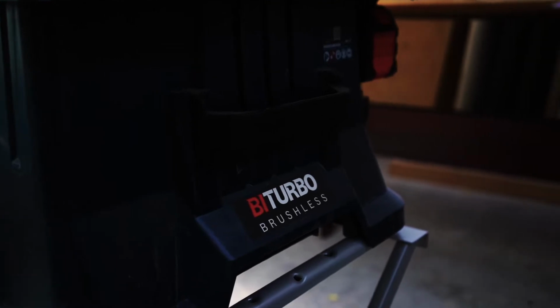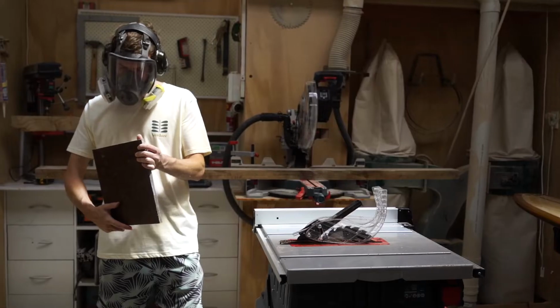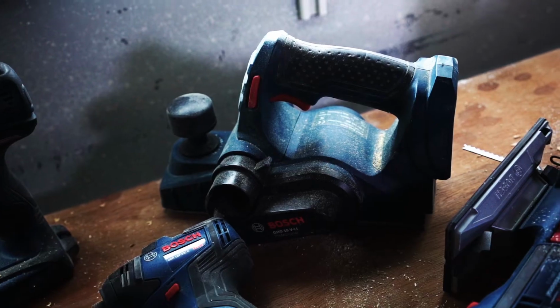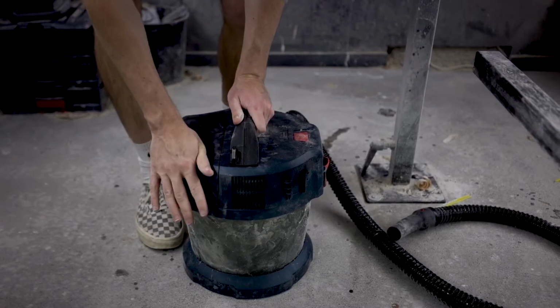We've got 3 saws here in the BITURBO range. We've got the little table saw, there's a track saw here, and the drop saw. A planer, a couple of sanders and a couple of vacuum systems.